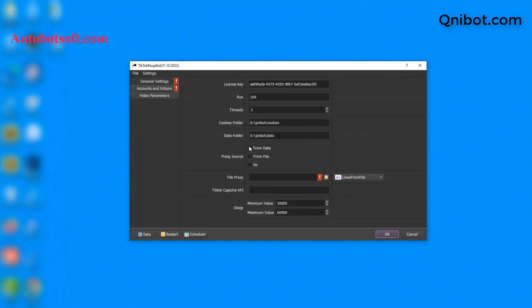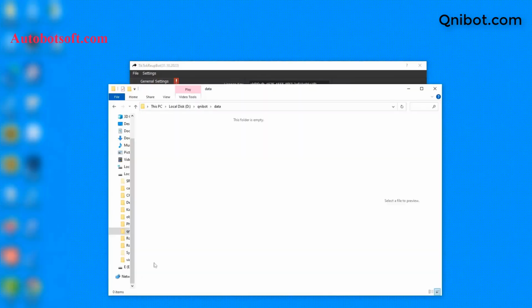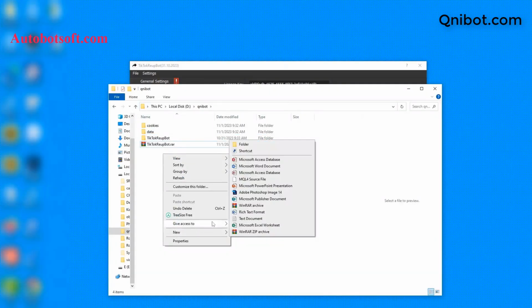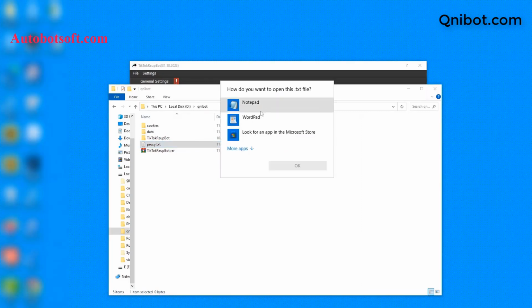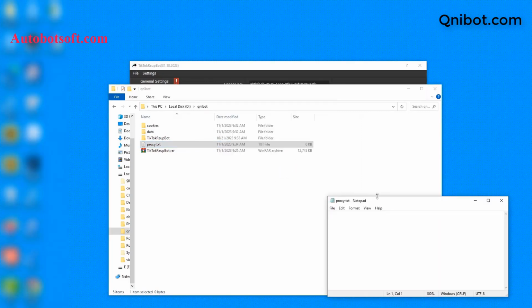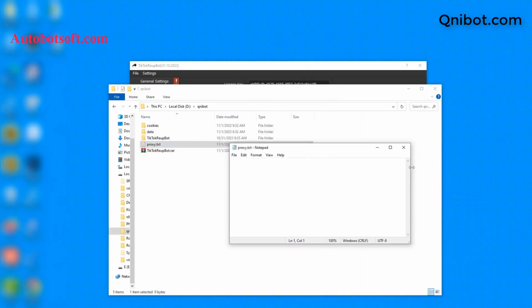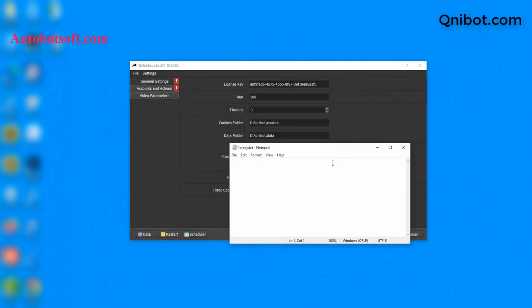Next, if you select from file, you need to set up the file proxy session too. At this session, you select Lines from file. Then you create a new text file to save proxies. For example, these are my proxies.